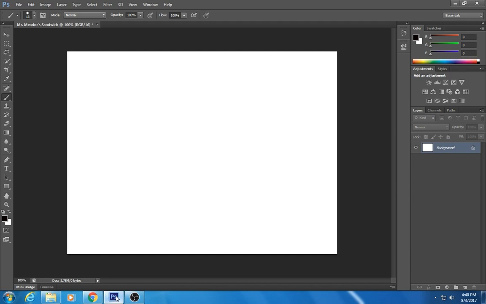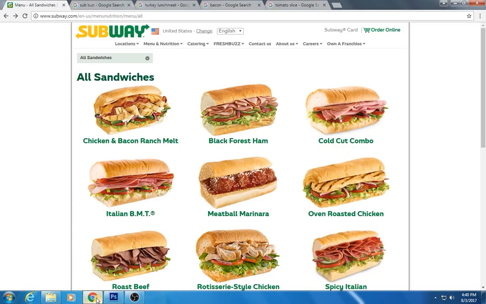So all the ingredients of your sub are not necessarily going to be visible. Things will be hidden behind each other. But the purpose of this activity is for you to get an understanding of how to make layers in Photoshop. The purpose of the activity is not to have a realistic looking sandwich. So, with that in mind, let's go out to the internet.